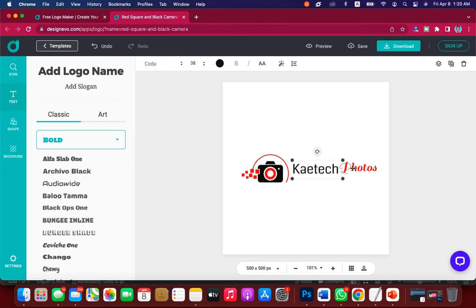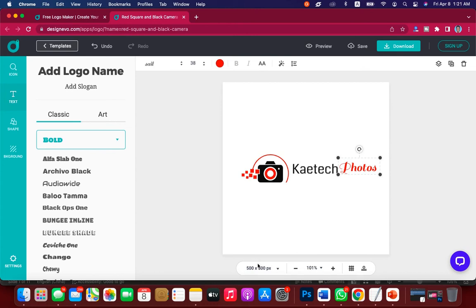Now that I have my logo, the text and everything the way I want it, I need to change a few colors. I don't want the red color for this one. Maybe I just want all white, and then a different background. And also the size. You see there's space over here and over here, so I want to delete all those spaces. So first let's get rid of the spaces.